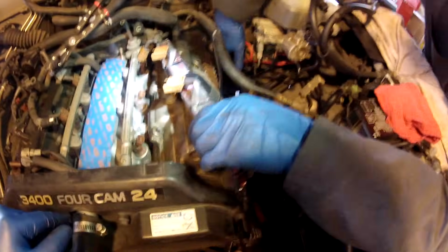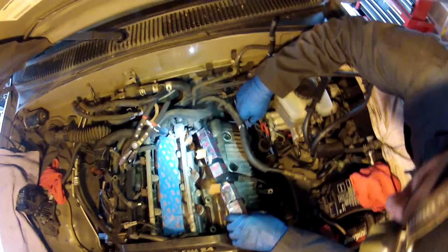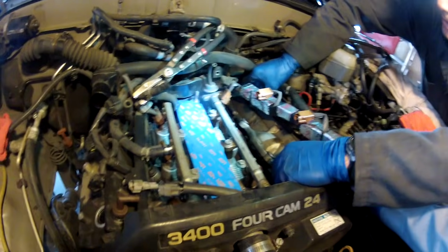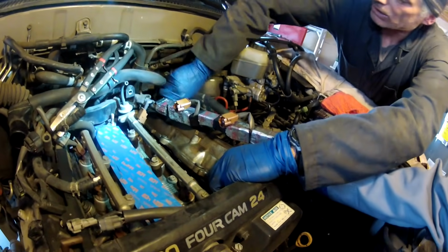The back bolt over here closest to the firewall, you need to use a swivel, because you don't have enough room to get in there straight with an extension. A swivel on an extension, you can get back there and get that back one, no problem. So the way I did this last time, I pulled the valve cover up, and I came out this direction with the front edge coming out.